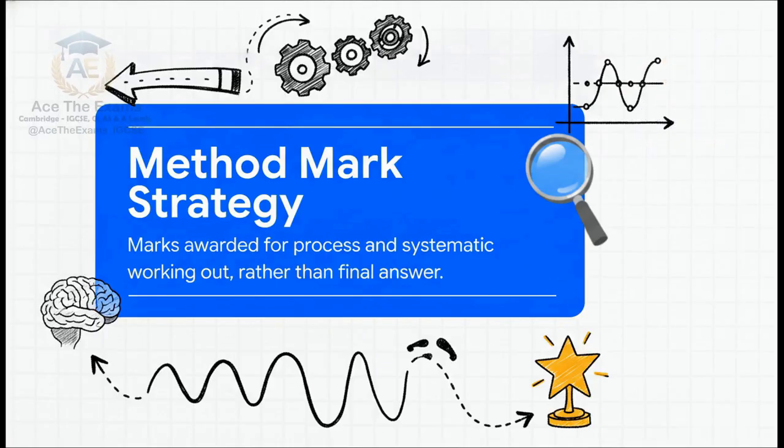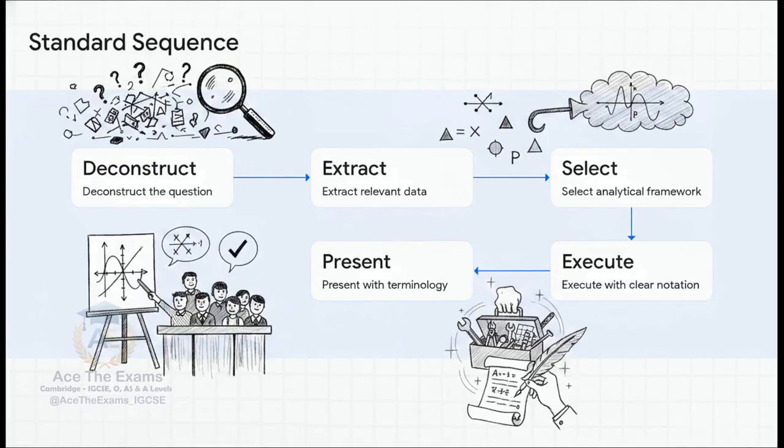If your final calculation is slightly off due to a tiny arithmetic error, but your procedural framework is flawless, you still secure the vast majority of the marks for that question. To really lock this in, we're going to apply the mathematics success blueprint right now. We are putting Alex and Sam through a live rewrite guidance session using this exact 5-step standardized sequence.